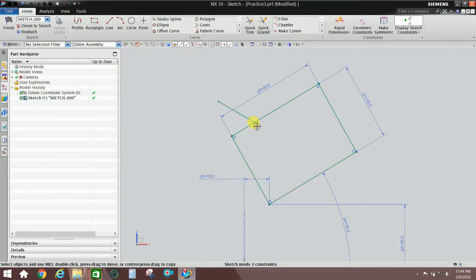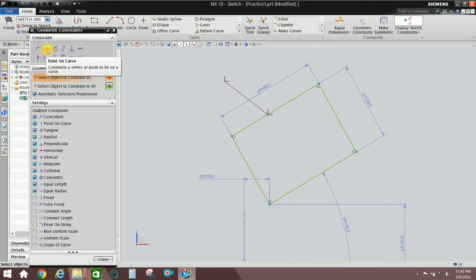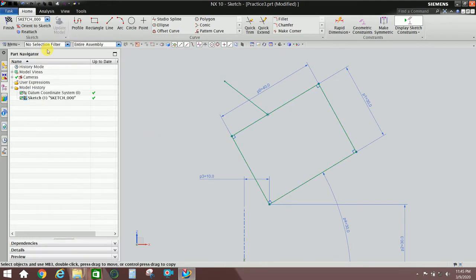Now this point is on this line. Even if I drag this line, the point stays on it. So this point is constrained on this line by the point on curve constraint.